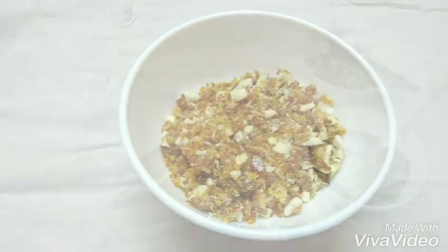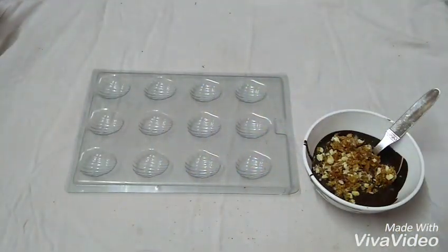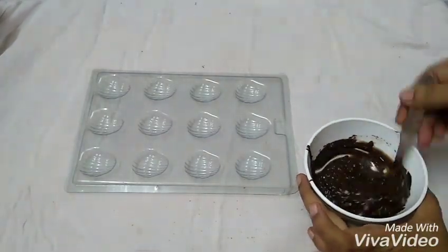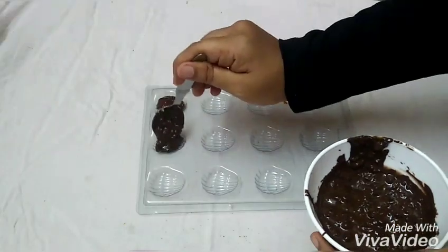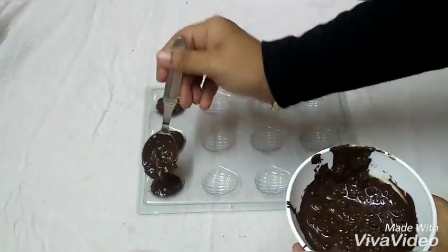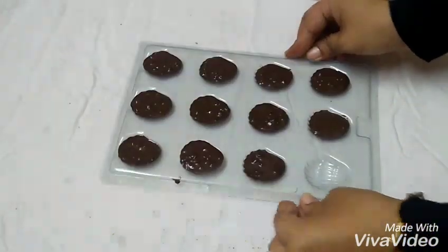Let's begin with butterscotch chocolates. Mix some butterscotch nuts into the melted chocolate and pour into the mold. The preparation of these butterscotch nuts I have shown in my previous video. If you want, you can check it out. Once the filling is completed, gently tap the mold and refrigerate for 5 minutes.